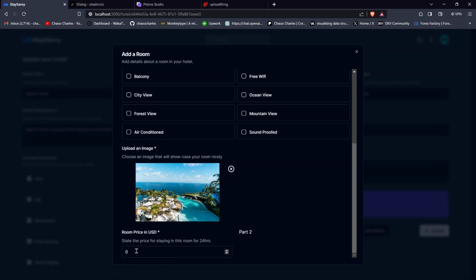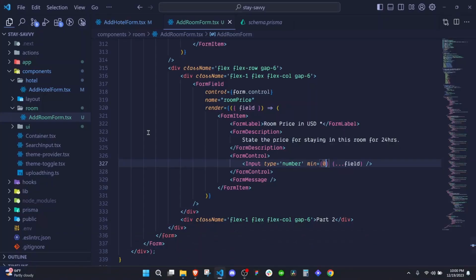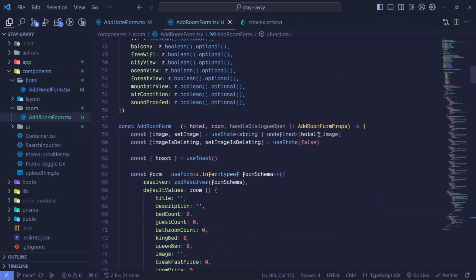But let's see for the number here. Now you can add a room price in USD there, which is good. And the part 2, we'll list them here. So let's fix this image back here. So here we said hotel.image, but we should say room.image. So that's the issue there.